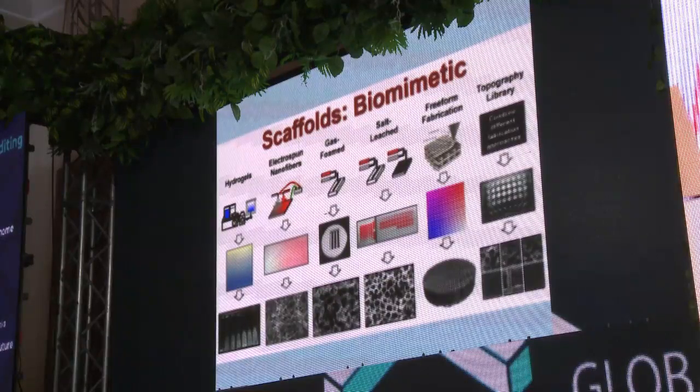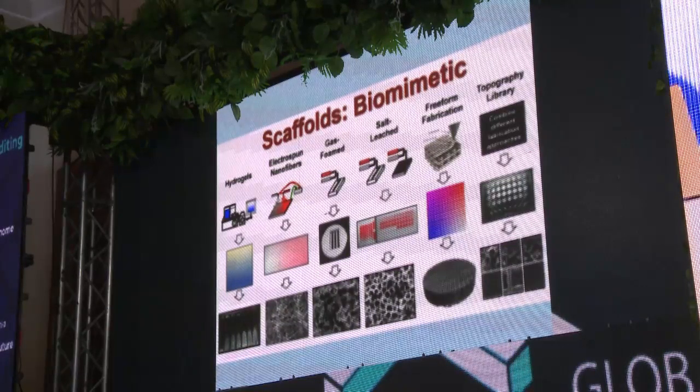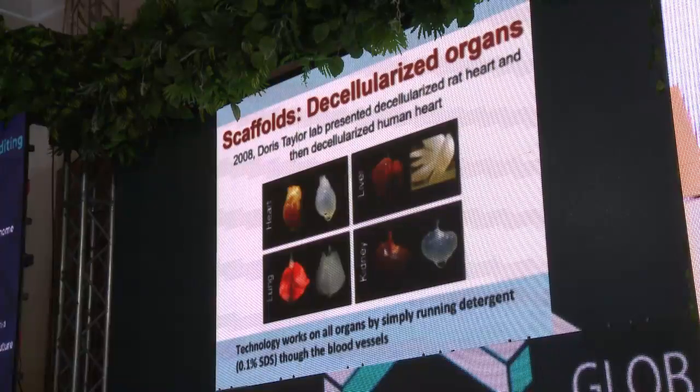Now, what about the scaffolds, which should make the exoskeleton for these cells? At the contemporary level of material science, there is a big variety of artificial scaffolds that could be used to make the scaffold for biomimetics, to introduce the cells and to make a habitat for them. But again, I think we shouldn't reinvent the wheel, because nature has already taken care of it, so we could use the natural scaffolds.